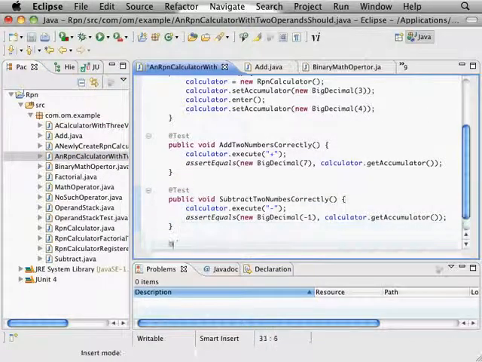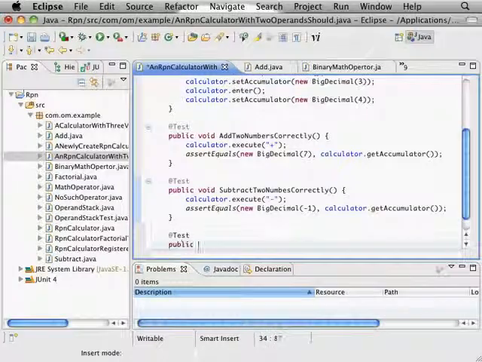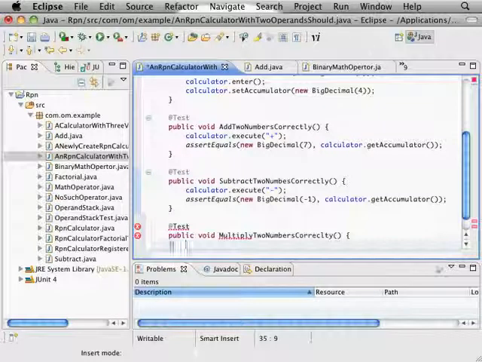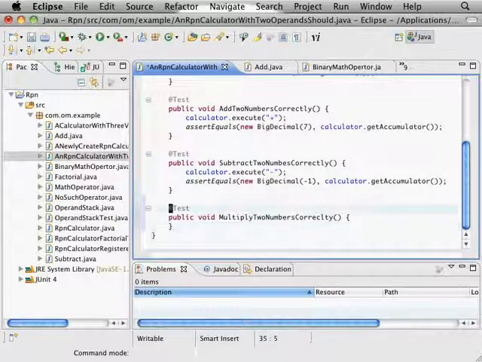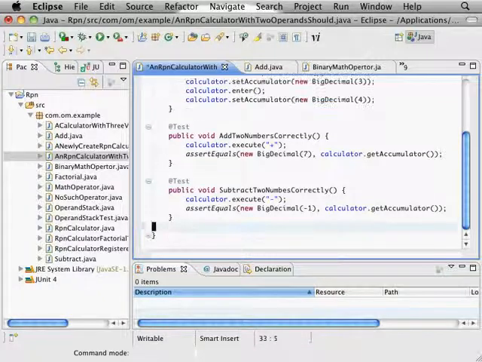I'll just put the test here. This is interesting. If I do it this way, notice I'm going to have to make sure that the calculator now knows about this. So I'm not testing multiply directly. So in fact, this tells me this is a false step. I want to actually be able to test multiply by itself before I ever even plug it into the calculator.